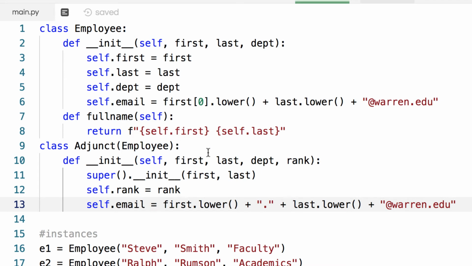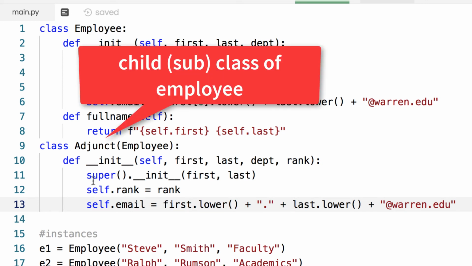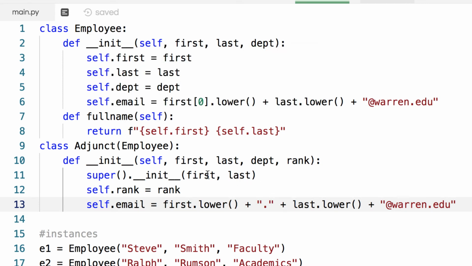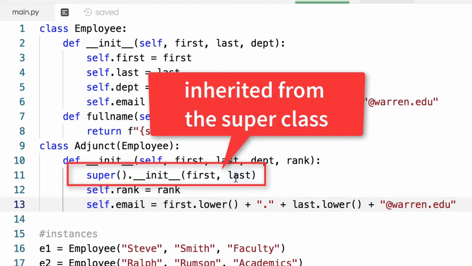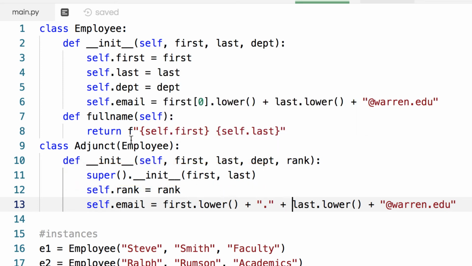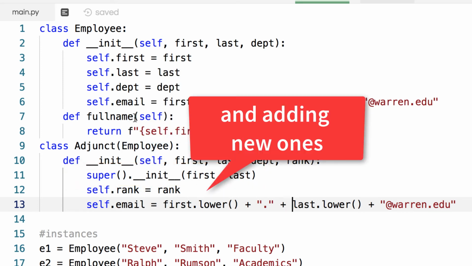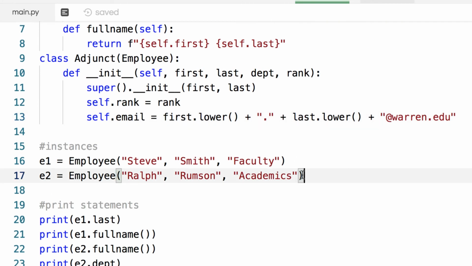So this is basically a child class or a subclass of the parent class, which is the super. So this super init here, this method, basically means it indicates that you're going to be taking from the super class. You're going to be taking these attributes from the super class. So we have some new ones down here, and I don't have to even make a new full name here. We could use the same one because that'll inherit. So let's just see how this works. Let's just make a new one down here.